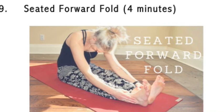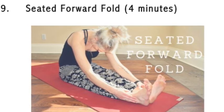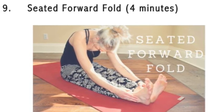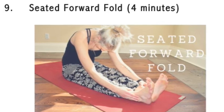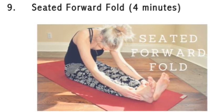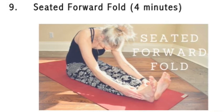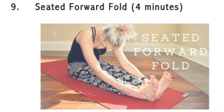You're going to do this one by coming to a seated position with legs extended out in front of you. Flex both toes upward with a straight spine. Hinge your upper body forwards. Once you cannot hinge any further with a straight spine, curl your upper body towards the legs and relax. Deepen your breath. Do this one for 4 minutes or longer if you need to.